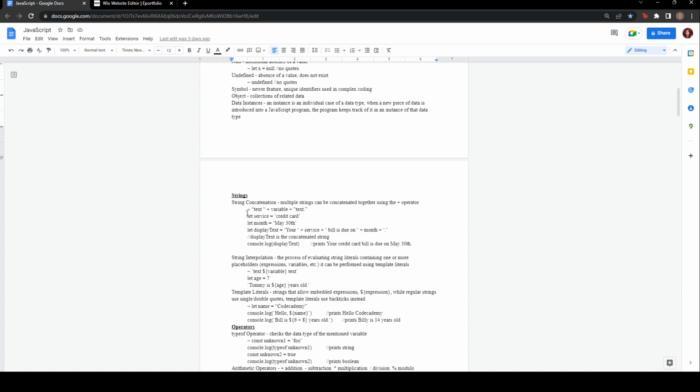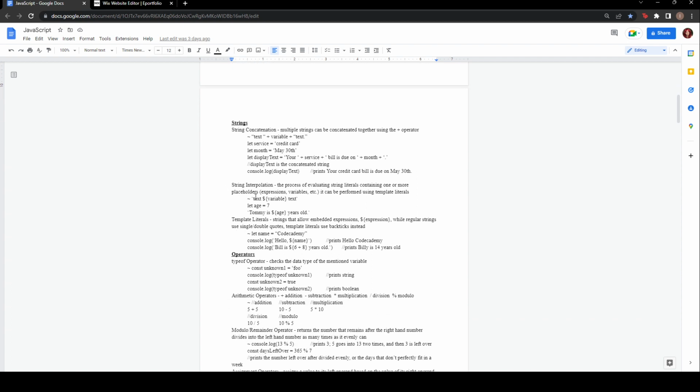And then right here where I have this little squiggly line, this is just an example of what it would look like in actual code. I'm utilizing this concept. If I put this little squiggle here, I'm pretending that this is lines of code to display how I'd use that concept. So here you can see I did a little example. I did the format for comments, even though it's obviously a Google Doc, just to get that accurate practice in and accurate examples. And then I did string interpolation, like I said, in a little example with my fake little code. And then template literals, to talk about this right here, that dollar sign and those curly brackets.